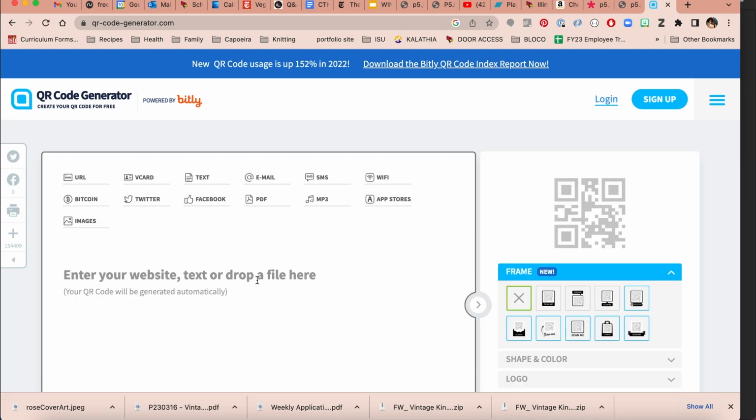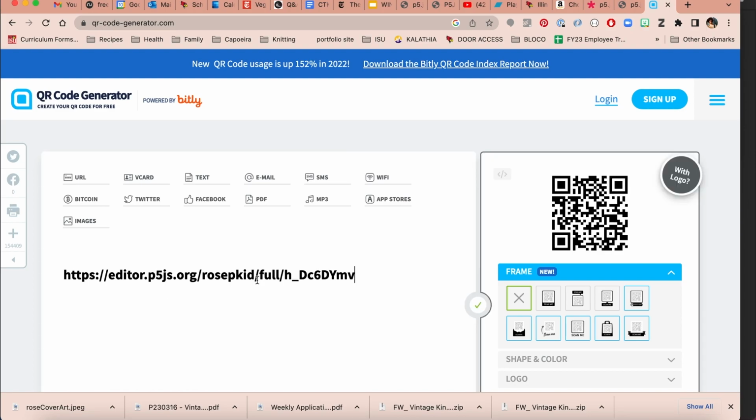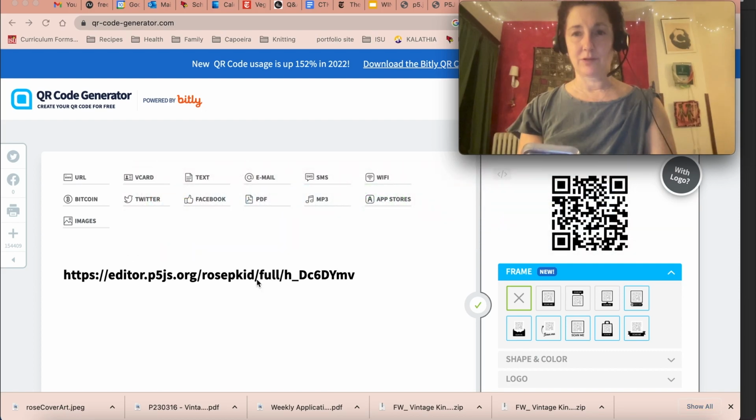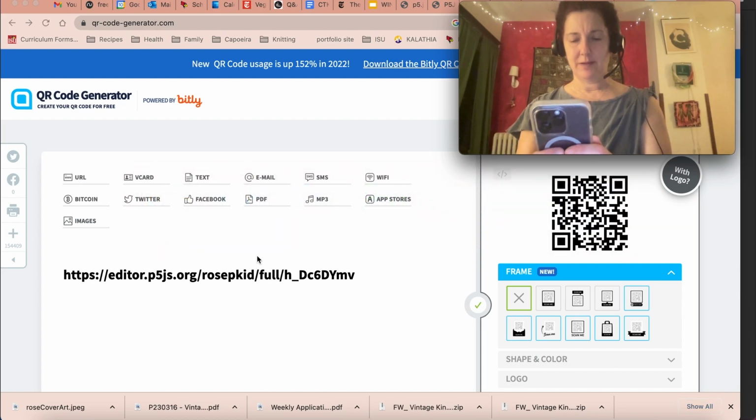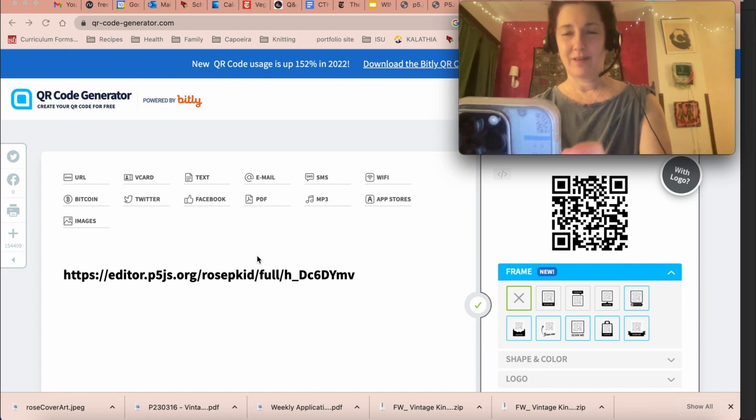Some of you may be able to just transmit your URL from your laptop to your phone, but I can't for some reason. So I do this, and then watch what I'm going to do. I'm going to take my phone and put it up to my camera. I have an iPhone, but this works on an Android too. I think you can use Snapchat maybe, and then it's coming up here.